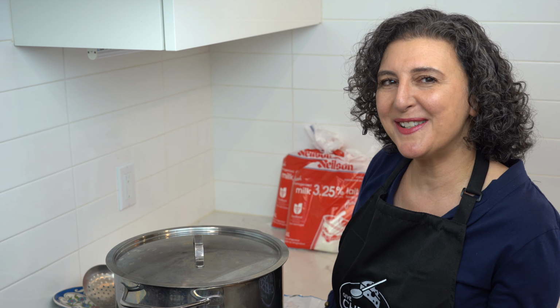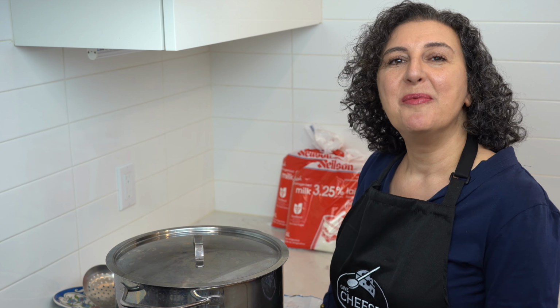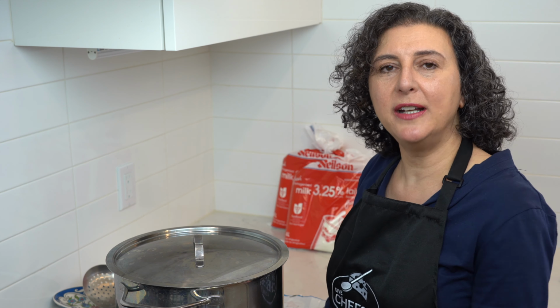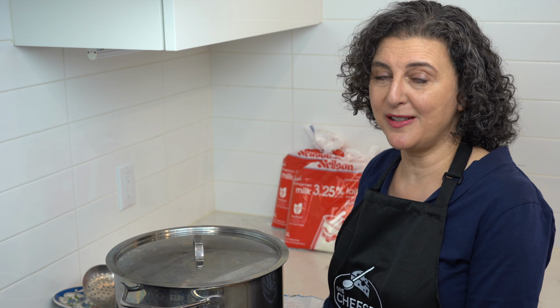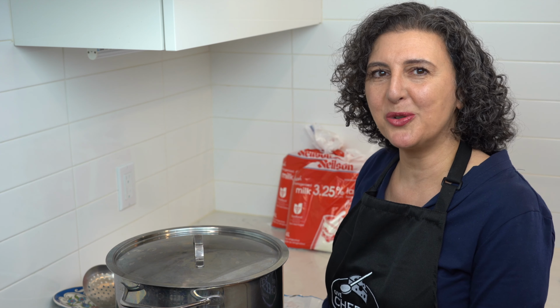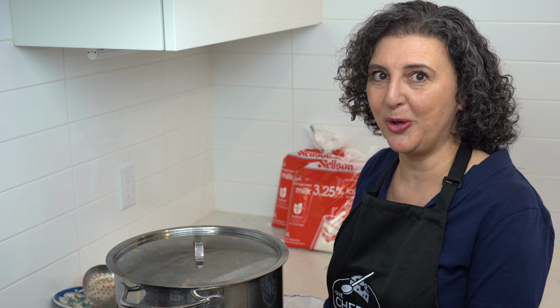So if you do have access to raw milk, that's great. If you don't, it's okay. Use whatever milk you can find. Just don't use ultra pasteurized milk. It won't work. Stay away from ultra pasteurized milk whenever you do any cheese making projects.